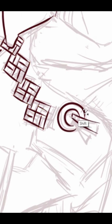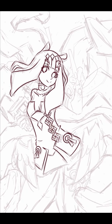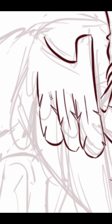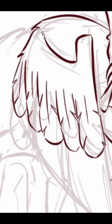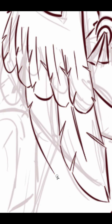Anyway, right now I'm slowly filling in the details of the drawing. I like incorporating a lot of angles into my art. Whenever I can get away with it, I'd purposely choose sharper bends over more gradual curves. Now, as I'm drawing these wings, I want to make them detailed, but not too detailed. When I look at the wings in real life, I know that the individual feathers are there, but I mostly see them as one big mass. Plus, not a lot of people want to see the feathers sticking out of the skin underneath.